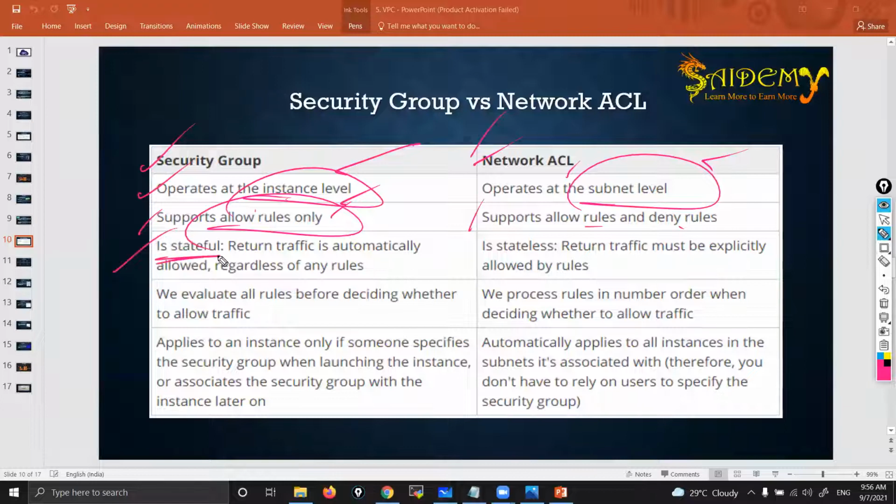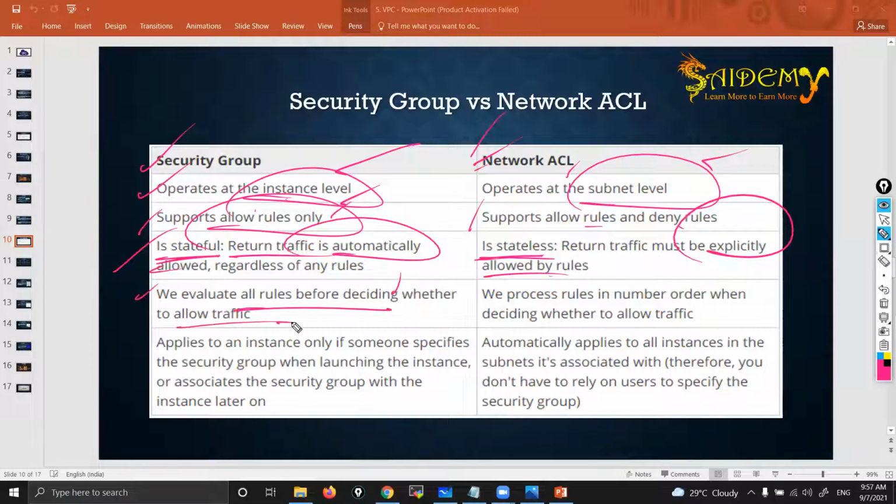Security groups are stateful, which means return traffic is automatically allowed. Outbound ports are open by default. But NACLs are stateless, so return traffic must be explicitly allowed. You need to open the ports explicitly. In a security group, all rules are evaluated before deciding whether to allow. Whatever rules you add are allow only, so there is no number order.